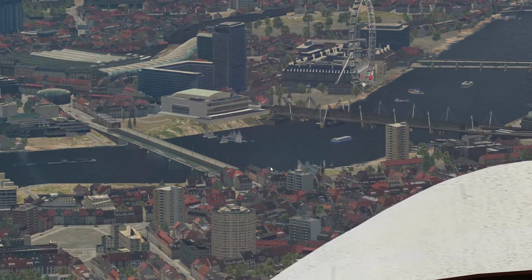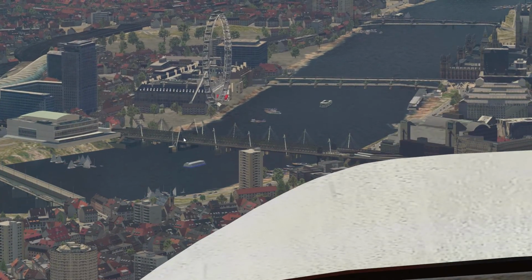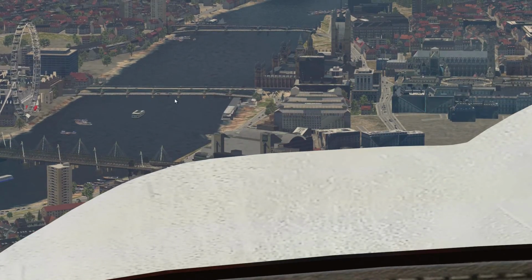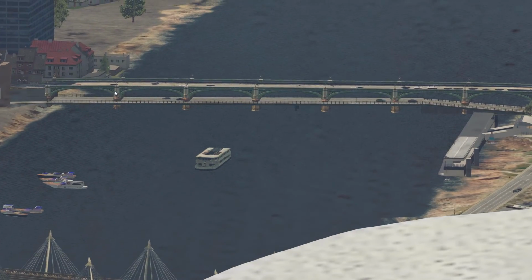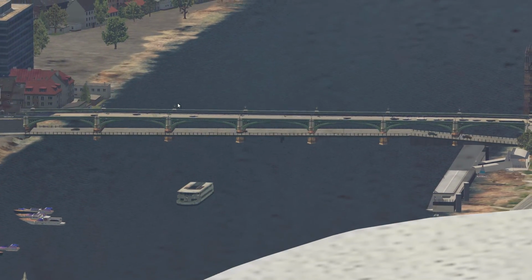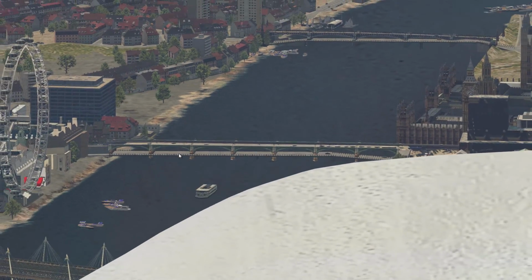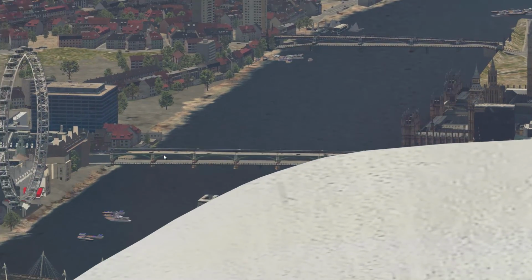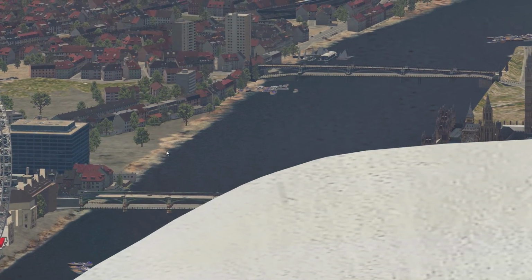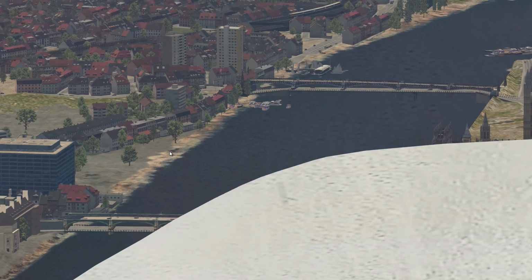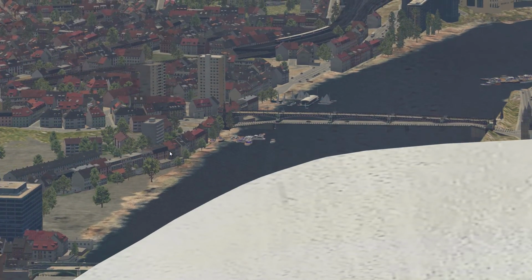That there, I think, is Southwark Bridge. Yeah, come on, zoom out. That's Southwark Bridge. That really looks nice when it's lit up at night. That's the Millennium Bridge, Charing Cross Railway Bridge. There's something a little bit awkward about this bridge. That's supposed to be Blackfriars, I think. That's Blackfriars. Just trying to work out what's what.